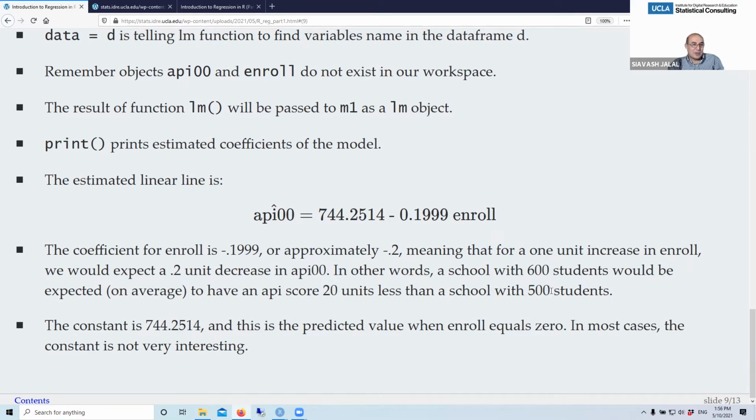Because the relationship is negative, if you go from 600 to 500, you expect a higher score, right? Or if you go from 500 to 600, the performance decreases by 20 units.